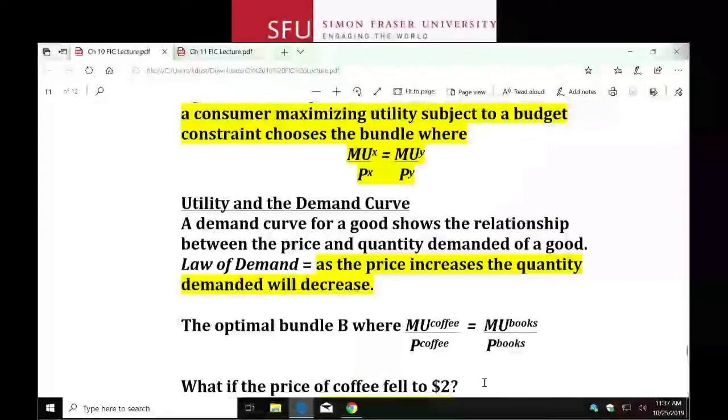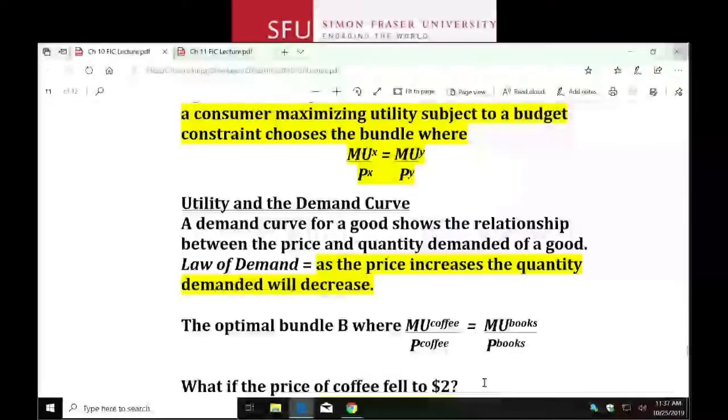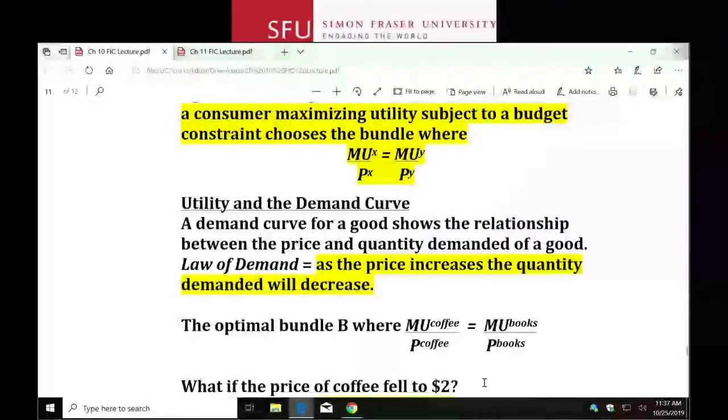Okay, so in our example, the price of coffee was $4, and then the consumer would find this equilibrium point, or the combination where it's at an equilibrium. So that was $4, but what if the price of coffee falls to $2? Now the fractions are not going to be equal anymore, right? This was 4, but now it's only 2. So if this number gets smaller, then this fraction is now bigger, right? So now they're going to get more utility per dollar from the coffee, and what will they do? Buy more coffee, of course, right?